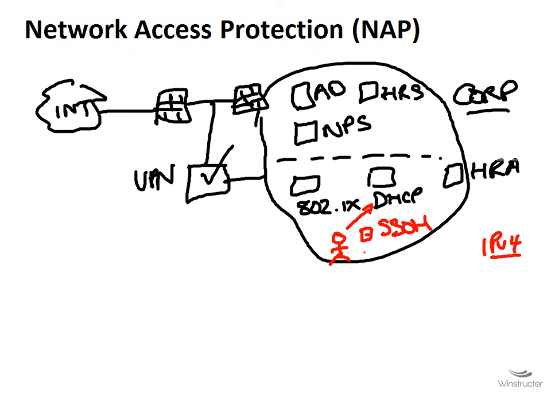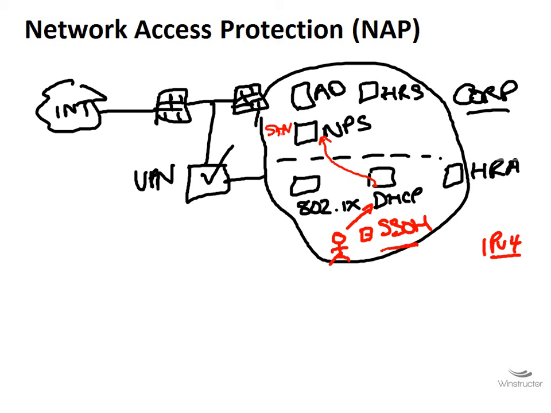So back to our network diagram here. Now that we understand what this SSOH or System Statement of Health is, our client sends this to the NAP enforcement point, which in this example, of course, is our DHCP server. Our DHCP server then sends this System Statement of Health over to the Network Health Policy server, which is installed on the Network Policy server, or this NPS server you see here. Now this server is going to take a look at the System Statement of Health that Jordan's PC here just sent, and it's going to compare it against the list of things that the PC needs to have. This is called the System Health Validator, or SHV.